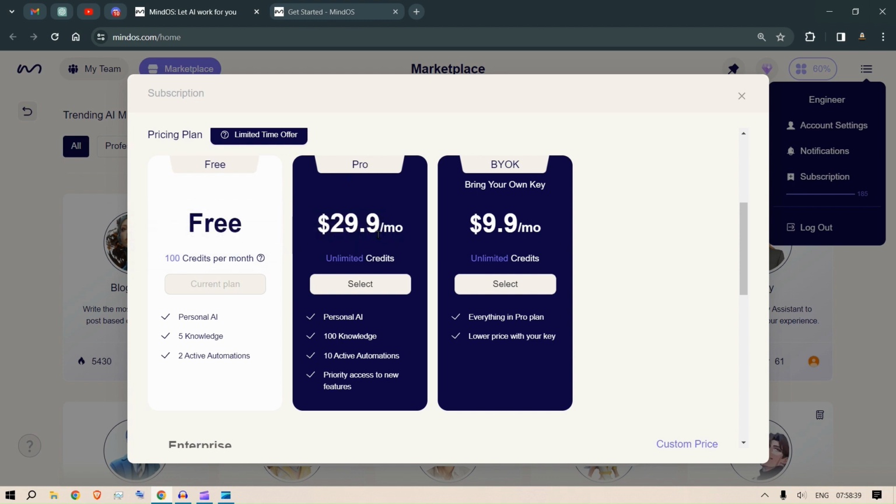Here you don't need to put your own API key. It uses the OpenAI API key in the background. So without giving the $23 for the OpenAI key, or $20 in your country maybe, we can buy this pro version, which is $29.9, and you are going to see the capabilities of this bot in just a second. Now you can also try this BYOK, which is bring your own key, which is $9.9 per month, and this would help reduce your cost if you think that you're not going to use that much of the bot.